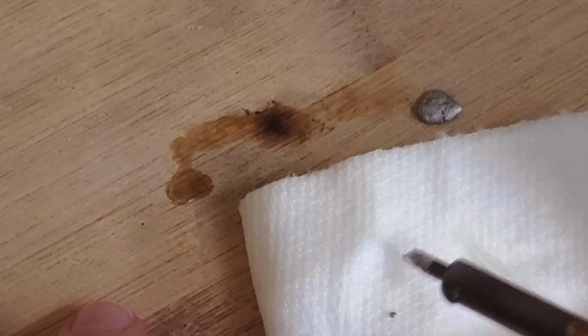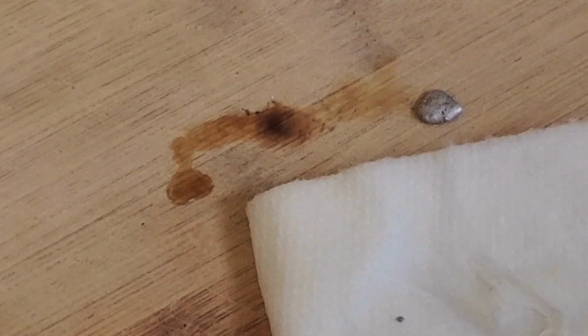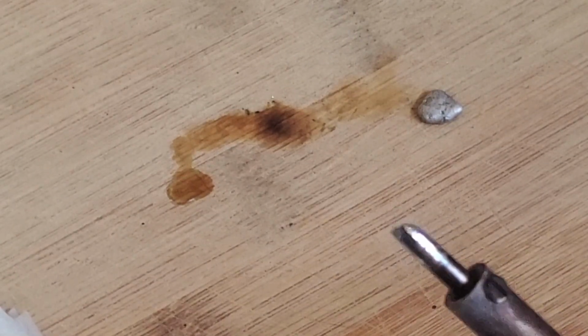All that's left to do is to wipe any excess solder off onto the wet paper towel. And here is the finished tip.